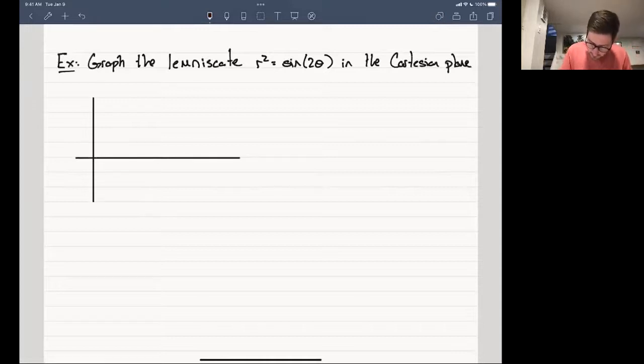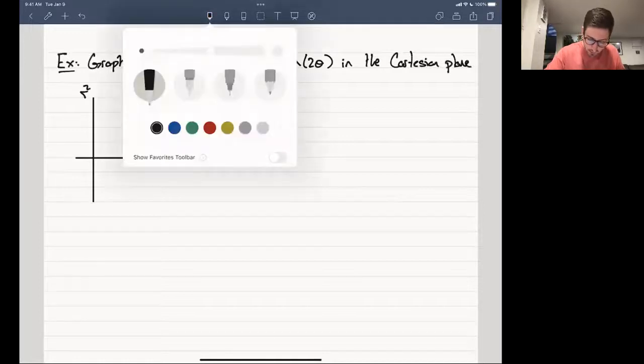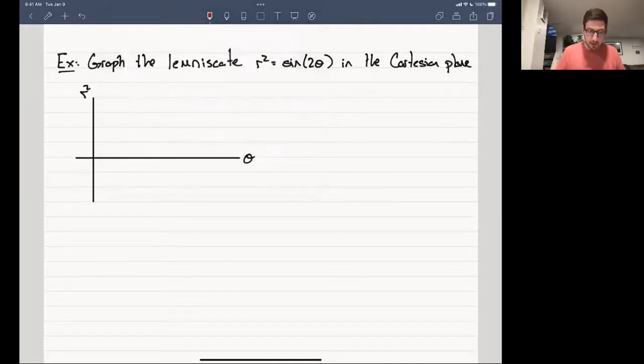I am going to sketch it in the theta r squared plane. So I'm going to imagine that I'm letting theta vary, and to that end, r squared is determined by the value of theta. Okay, so this is really weird. All I'm trying to do is sketch the function. What is the radius squared as a function of theta? Okay, so what does this thing look like? Well, it's just a sine curve, right? Nothing too fancy.